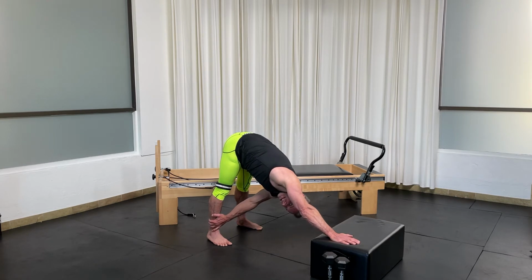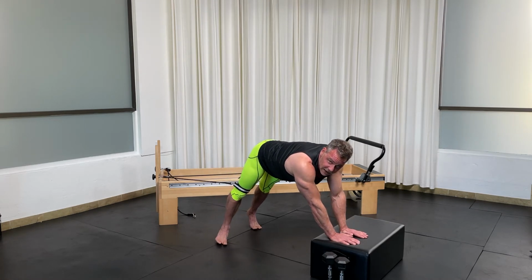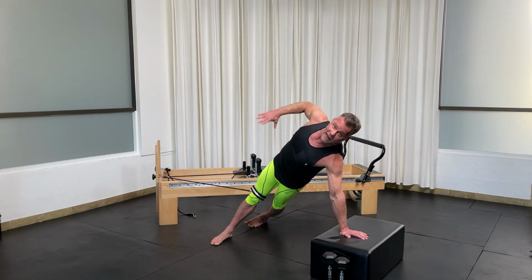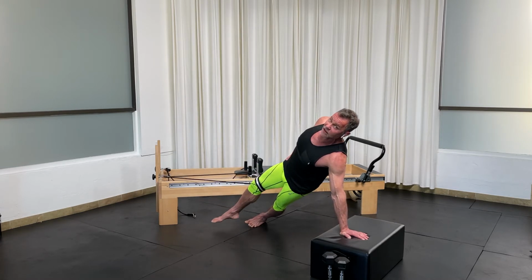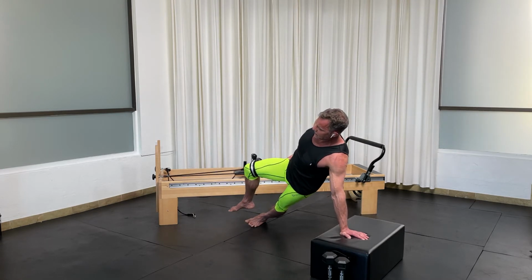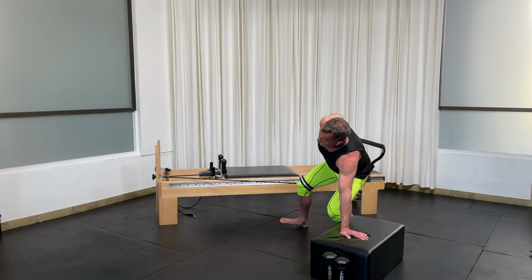Now this is where the hand position transition comes in. Instead of putting it over here, we're going to put it next to the right hand. We're going to pivot our heels, get into a side plank. Arm can be up, hand can be down. I'm going to turn this leg out and bring my knee up for little challenge. I'm going to add some side bending. I always have the option of side bending, elbow to knee, side bending. Oops, lost my balance. So those are the options you have.